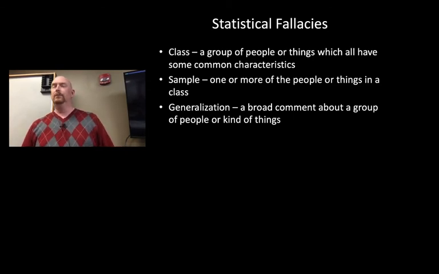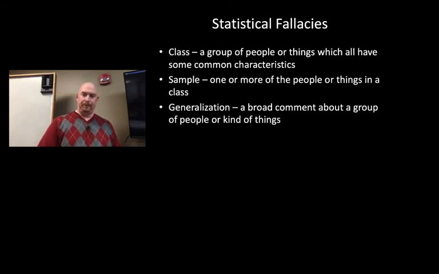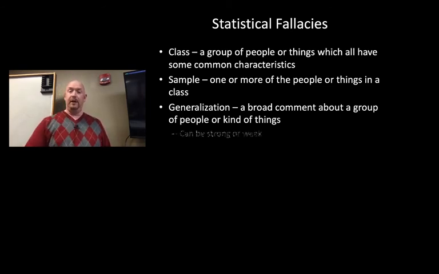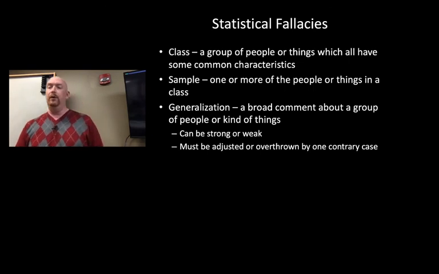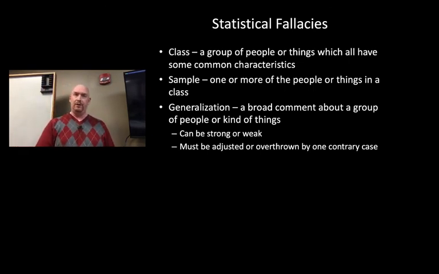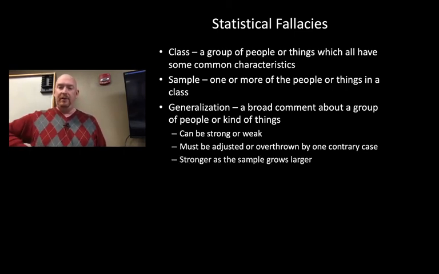Measurably so little that it doesn't matter if you have a million more. It's just going to advance it just a little ticks. Sure. So sample size is important. A generalization can be a good generalization, a strong or a weak generalization. A generalization must be overthrown or adjusted if there's one contrary case. And a generalization is stronger as the sample grows larger.